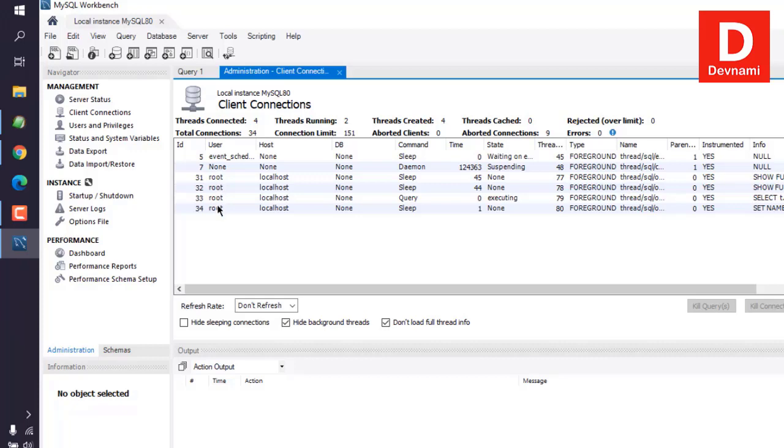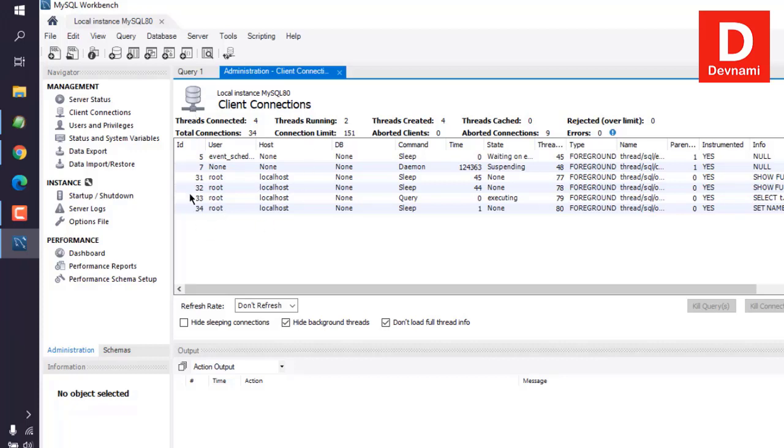So total 4 are root and 2 being service threads. Okay, 1 in sleep and 1 you can see in demo mode. Okay, so basically we have 4 connections that are listed here.